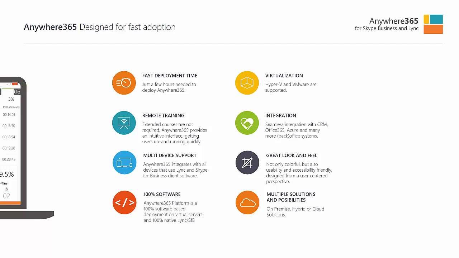The other thing that's important is that Anywhere365 actually leverages every type of Lync or Skype for Business client. It's server-side software, which means that any Lync or Skype for Business client on any device, anywhere, can be leveraged and be part of your help desk support center. That allows for very flexible configuration, and again, bring your own device gets a whole new meaning. We're basically 100% software. We're native to Skype for Business, meaning that it's not an integration, and it also means that our footprint is small and we can act and route very quickly and efficiently.